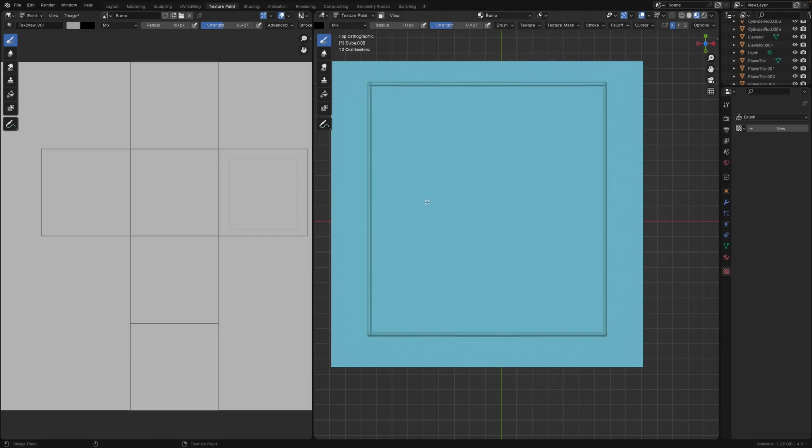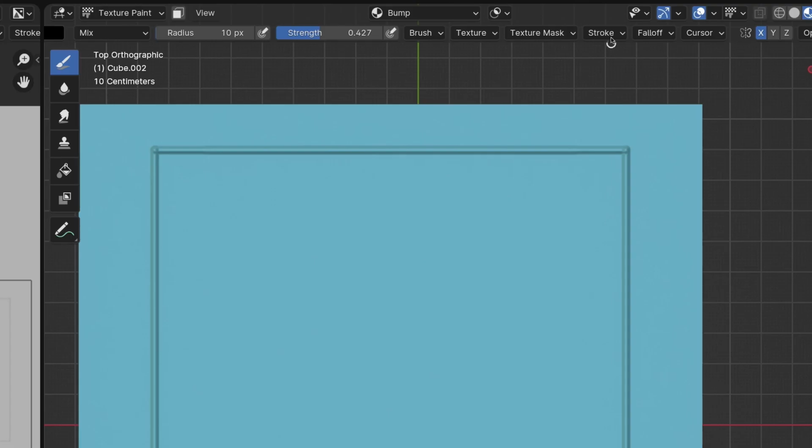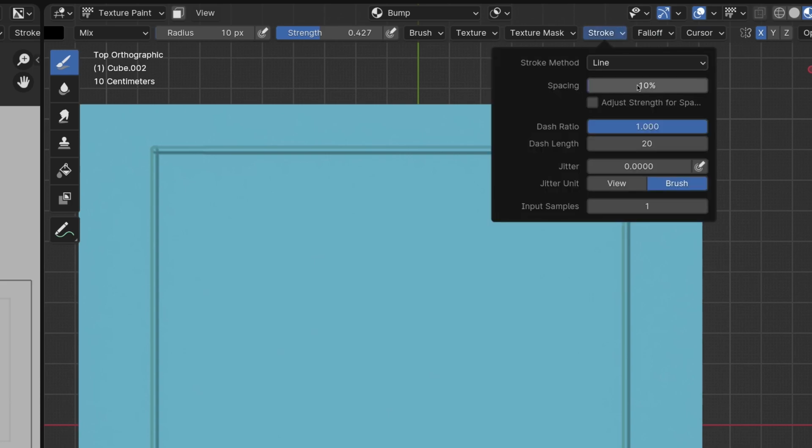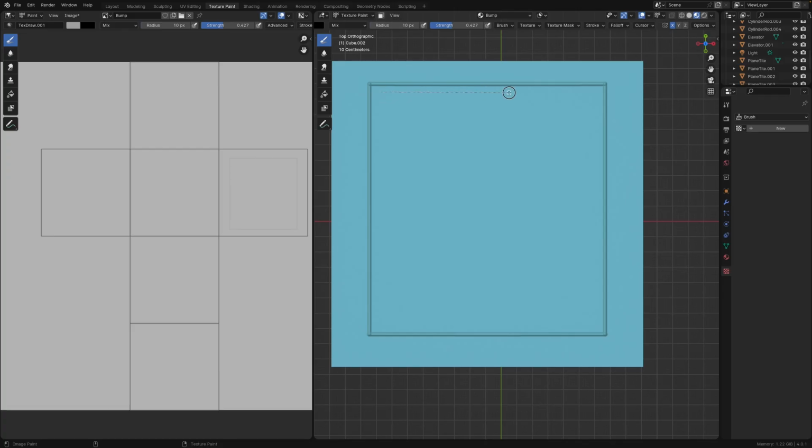So, for example, if you want some rivets for this now, we can go into stroke and select spacing between the dots. So let's try 300 and do it like this. It was a bit too much. I will not use the mirror option.